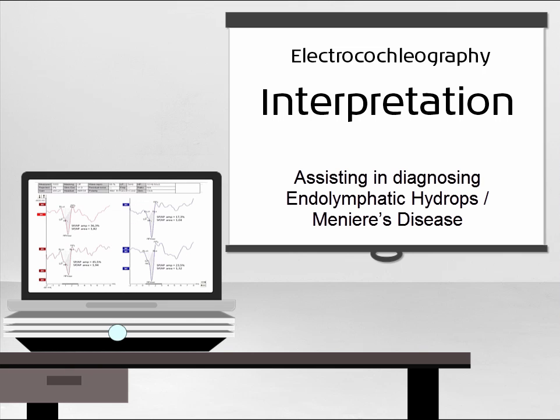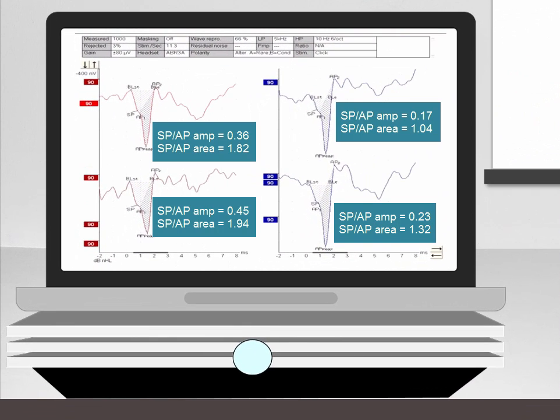When aiming to detect the presence of pressure in the endolymph, it is recommended to look at the relationship between the summating potential and the compound action potential. A separate quick guide video addresses the calculations which can be used to compare these as well as the normal and abnormal values.